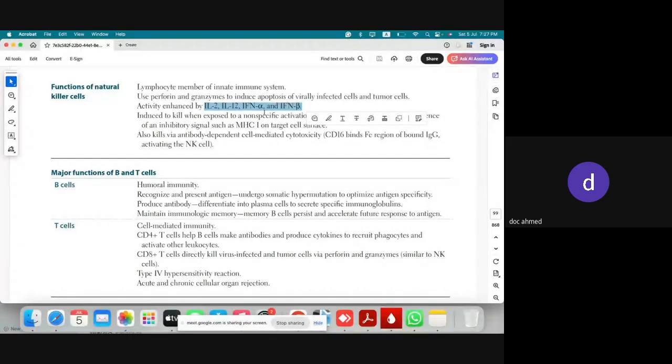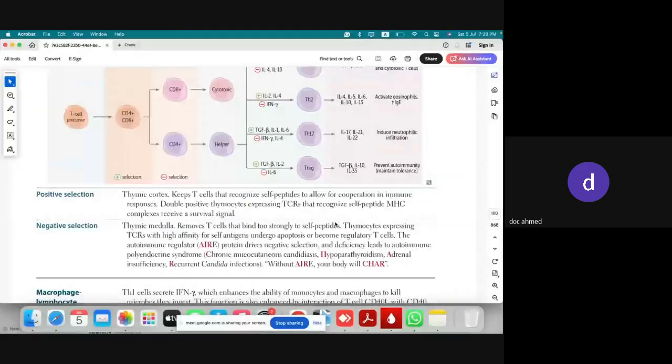So the next one is, if you guys remember yesterday, I told you about the primary and secondary lymphoid organs, remember? In the primary lymphoid organs, I told you we have our bone marrow and what else? Thymus. Perfect. We discussed that B cells are made within the bone marrow and they mature within the bone marrow, while T cells are made within the bone marrow but they mature in the thymus, right?